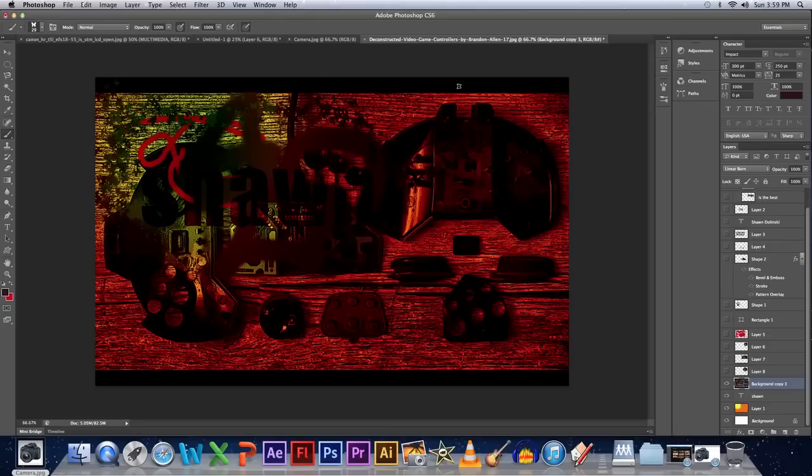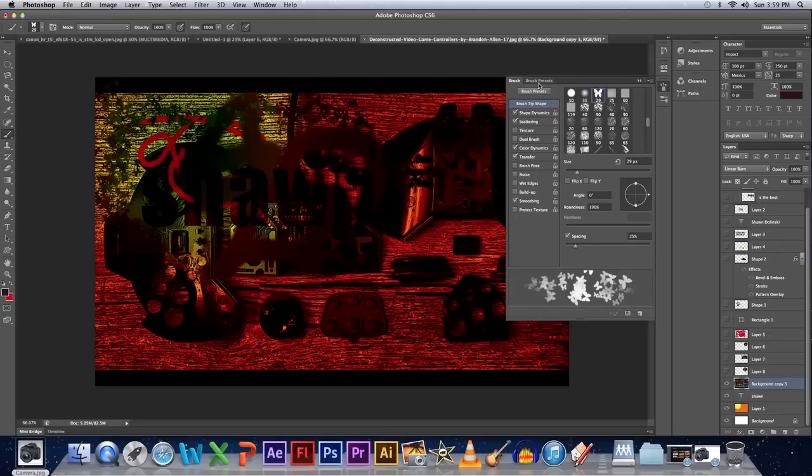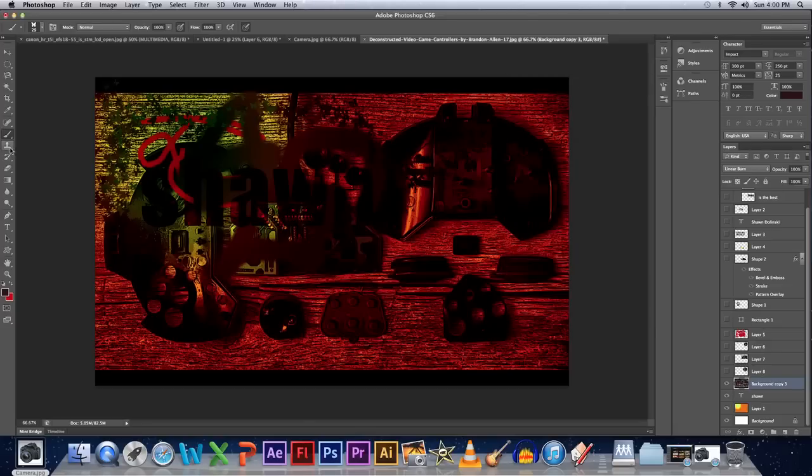And there's a whole bunch of things that you can change in your brush or brush presets over here. And you can change a whole bunch of things, how spread out they are, so I can space these out even more. You can see the butterflies separating or make them closer together. There's a whole bunch of things that you can mess with in there as well for each brush.